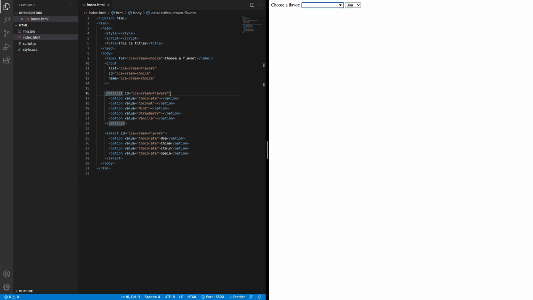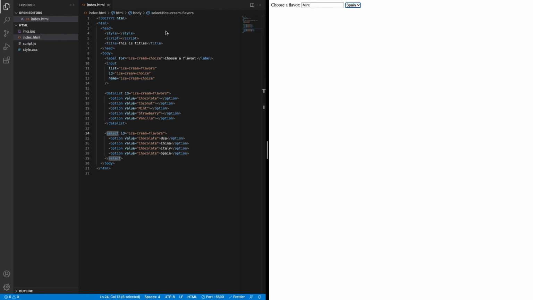I can select this strawberry, I can select all and click the blank space, and it will get empty. If I want to select mint, I will get this mint suggestion. So basically it is used for autocomplete, and the same thing we can use as a drop down. If instead of the datalist, we specify the select tag, and the value and option would be the same, in this way we can give it a selection that it is Italy, it is USA, it is Spain. There is no autocomplete there, and here we have the autocomplete.